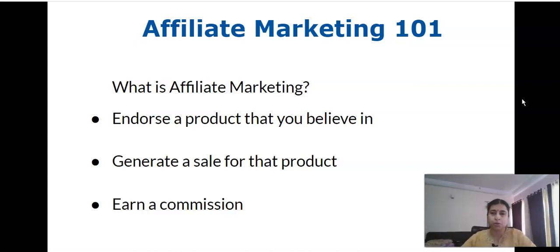Affiliate marketing involves promoting any product — physical or digital — sold by someone else. You recommend this product through your blog, social media channels, email list, or a private group you run, and when somebody purchases based on your recommendation, you have generated a sale and earn a commission. The purchase link has an affiliate code tagged onto it, and you get a specific affiliate code assigned based on the network you join.